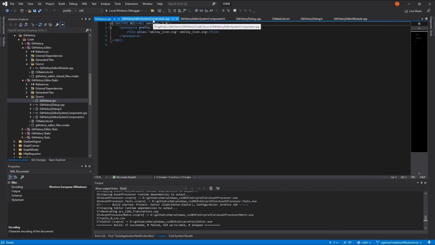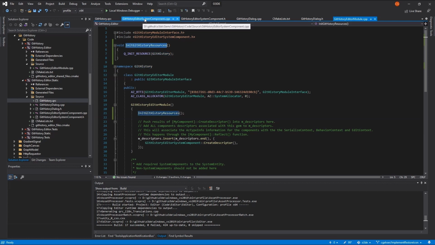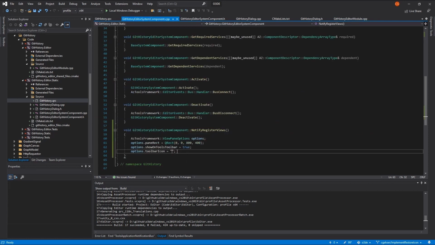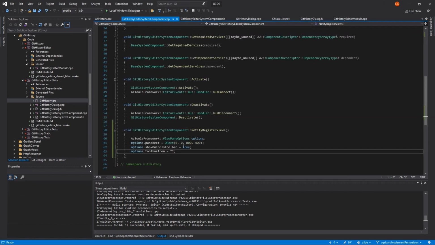If we hadn't done the modification here to initialize these resources, relative imports wouldn't work here, and we'll show you what this looks like. Because in our resource file we have registered a prefix of get history and then our icon name, we can do this in our view pane registration.